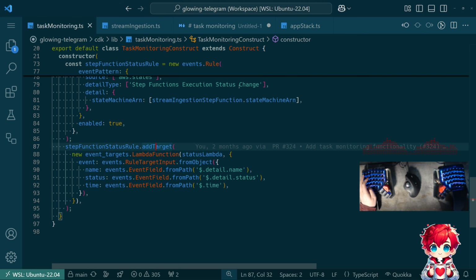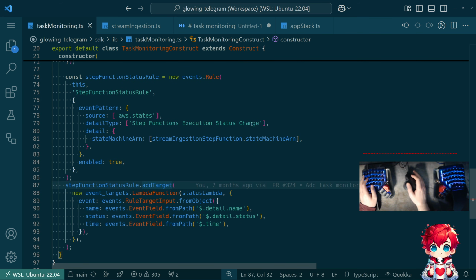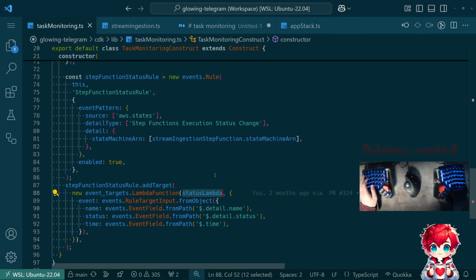So, options. I give up on the idea of having this abstraction of an event, and instead we provide the status lambda to all of the constructs. It's going back to that idea.